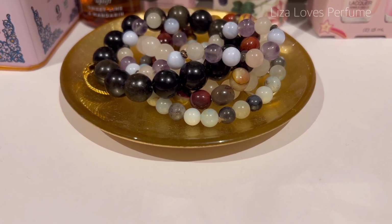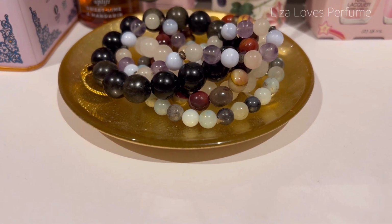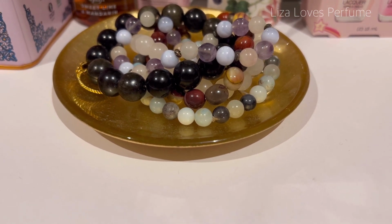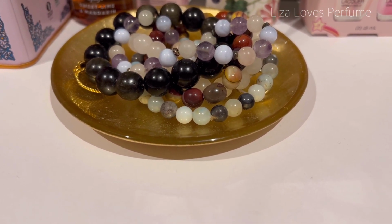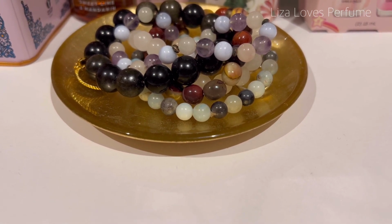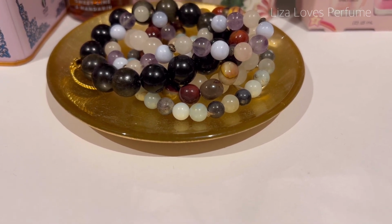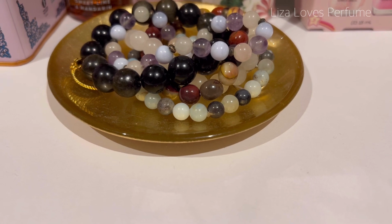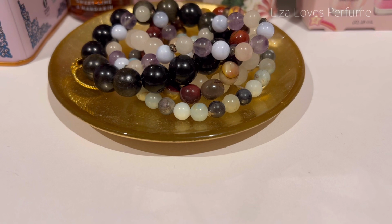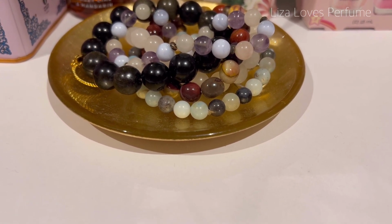In today's video, I'm going to talk about my November perfume tray. November is the last month of spring here in Brisbane, Australia, and so far the first few days of November have been mild. We've been having mid 20 degrees Celsius maximum each day, and we've had a bit of rain for the past couple of days. November is when I would expect it to get hotter and more humid because we're coming to summer.